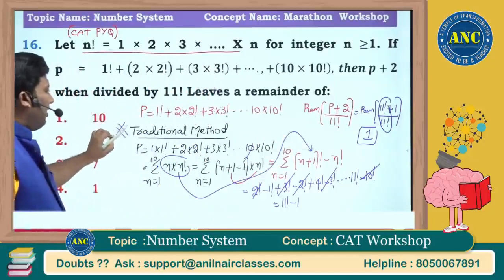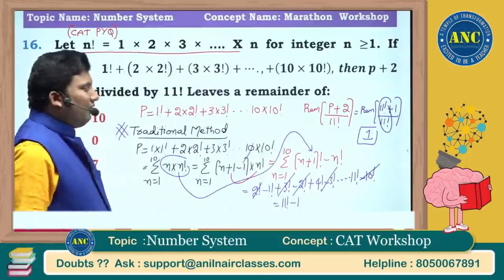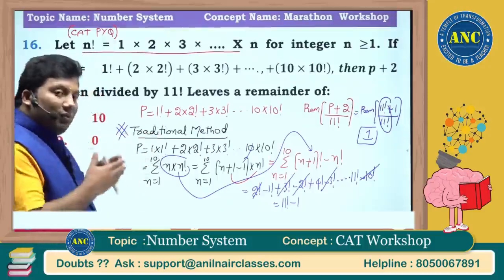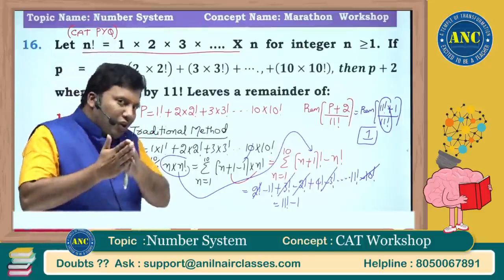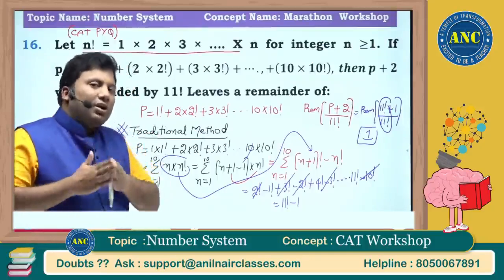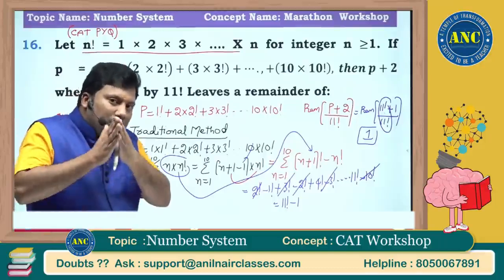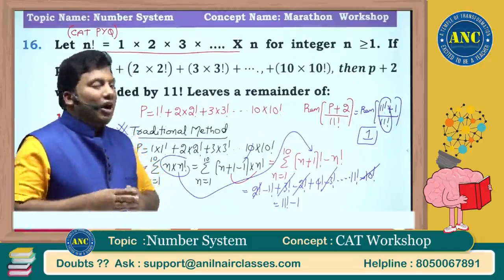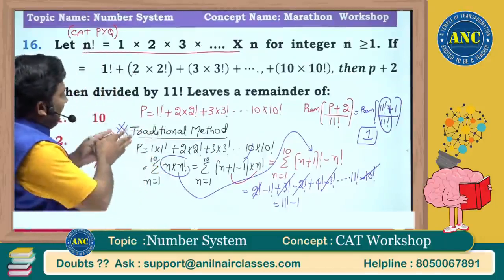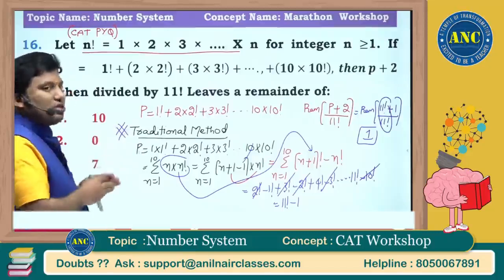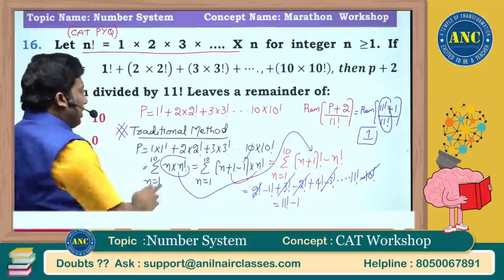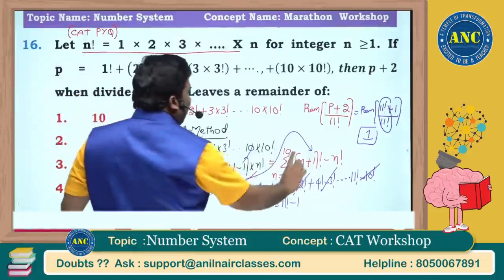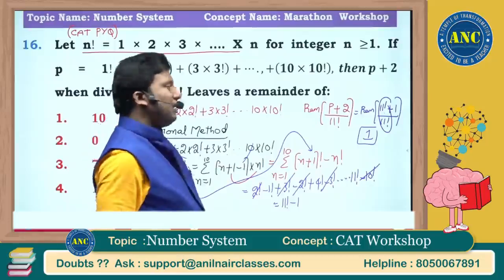Traditional method, time waster method. This method will take a lot of time to solve. If you are listening to my class, you are here to learn new concepts, find better ways of solving problems, and get all your doubts clarified. Ideally, in the examination you should not use this method. I told you this method to show that whenever you get patterns like n into n factorial, it is (n plus 1) factorial minus n factorial.